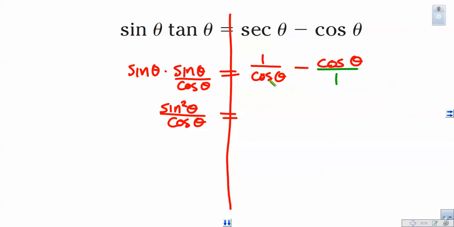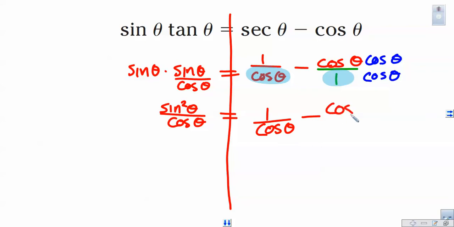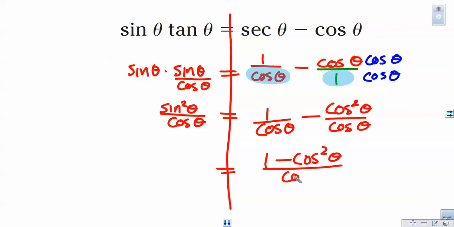I'm not sure where to go. When you're stumped, maybe you might want to look at those denominators and see if we can write one fraction out of it. Hey, this is an easy one to manufacture a common denominator. If we got a 1 down there, all we really have to do here is multiply this one by cosine of theta over cosine theta. So if we multiply just that fraction, now I have 1 over cosine of theta minus cosine squared of theta over cosine. I can write that as one fraction. 1 minus cosine squared of theta over cosine theta.